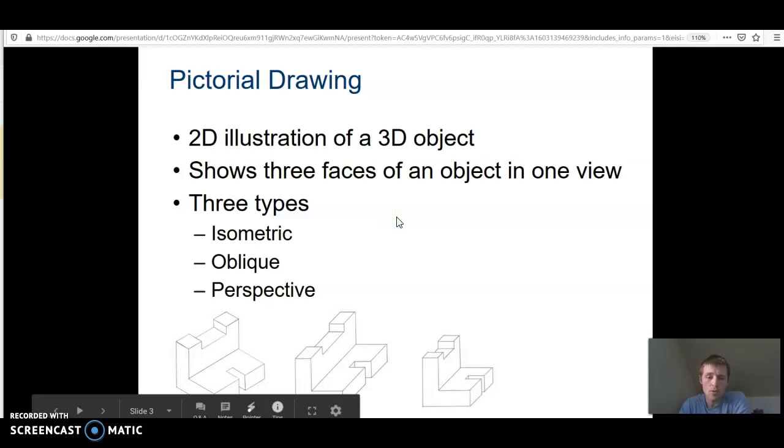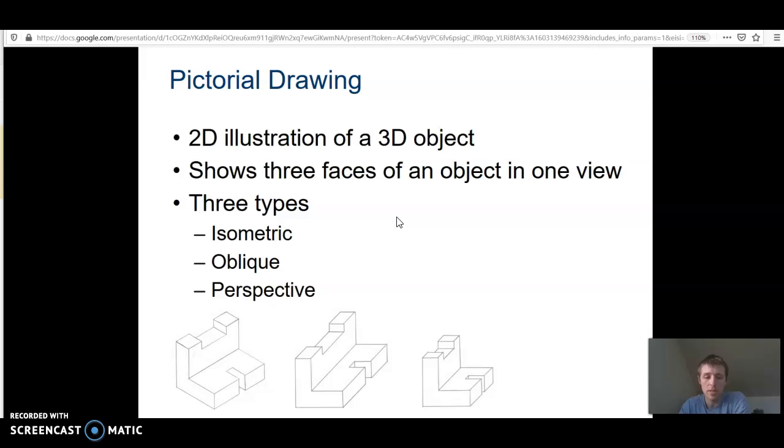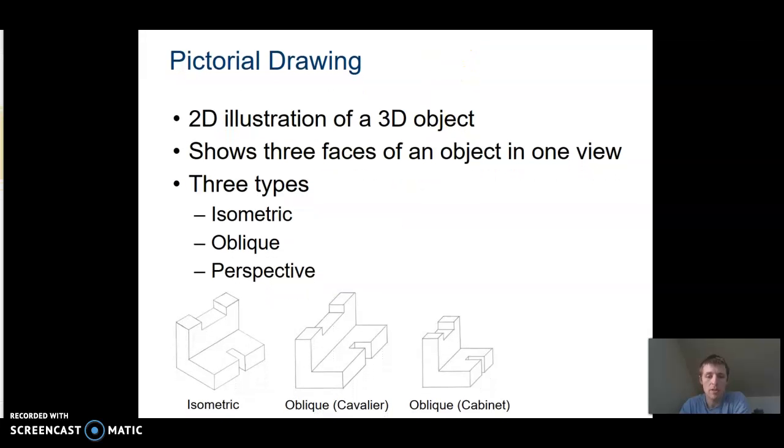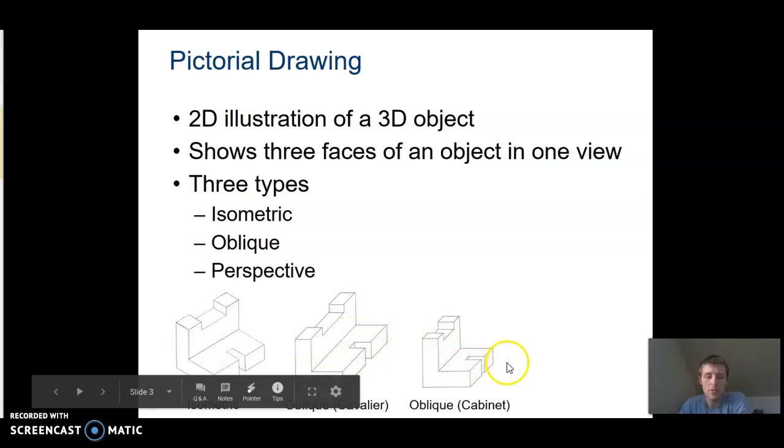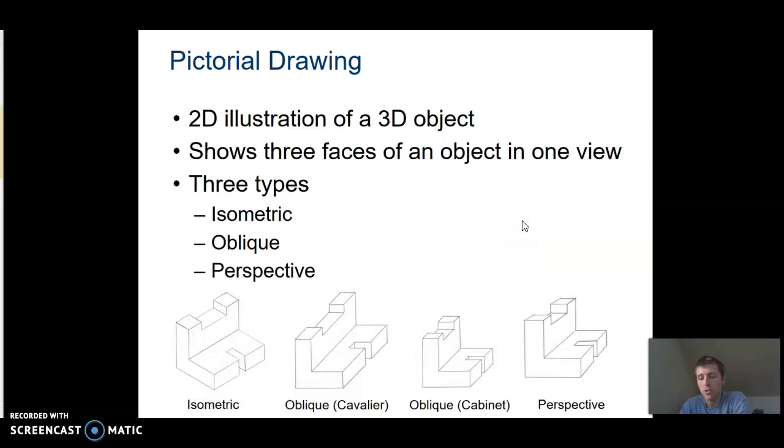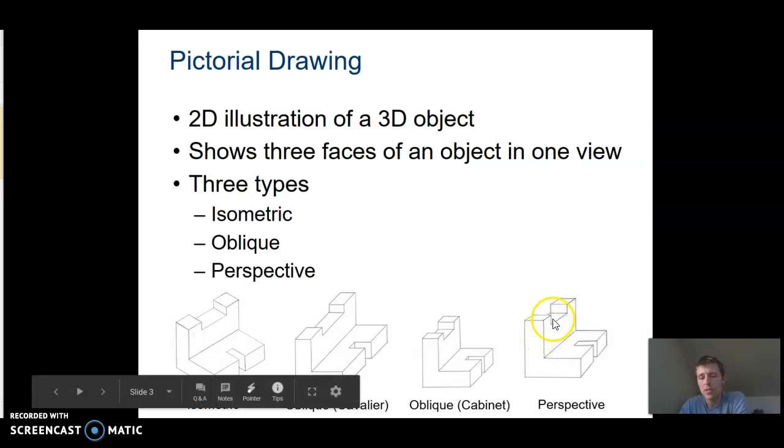Something that might look a little closer to what things would be like in real life would be an oblique view. So here we have 2 kinds of oblique views. We have the cavalier and the cabinet views, but they look a little strange for one reason or another. This kind of view will make the front look a little taller than it is. This will stretch out the top. So both views are not quite the best for technical drawing. And then we have perspective, which looks really nice and really true to what the real world representation would look like. But because everything is going towards these horizon lines, everything is distorted. So we can't get accurate measurements, especially of angles, from this view. So we're going to stick to this.